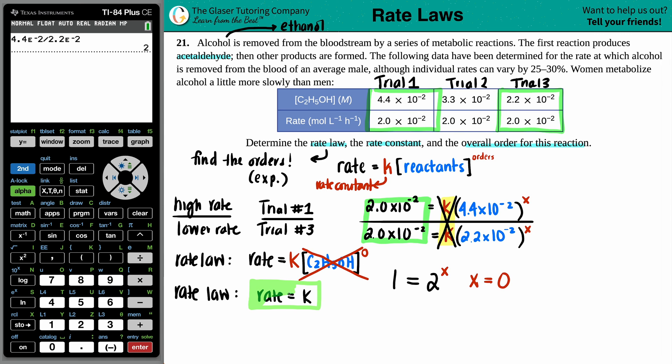Because now we're going to find out the rate constant. And by finding out the rate constant, you always need the rate law first. So since we found that out, now we can determine the rate constant. Because we use the rate law for our specific case and just plug in a trial. So to find the rate constant, we just use a trial. We're going to find the rate constant. And the rate constant is the k value. So we just found out that our rate law for this specific example is rate equals k. All we have to do is just plug in that rate value. And it doesn't matter what trial you pick. Trial one, trial two, trial three, the rate is all the same. For all of your trials, that rate constant should be constant. So maybe we'll do trial one.